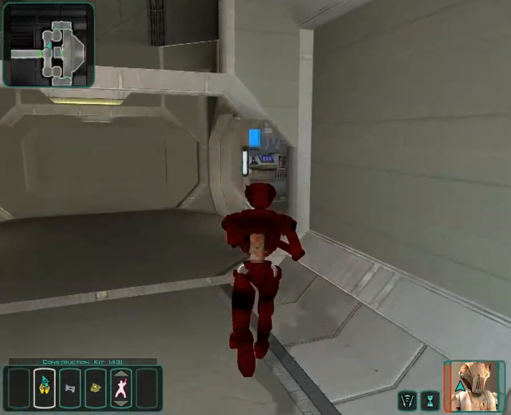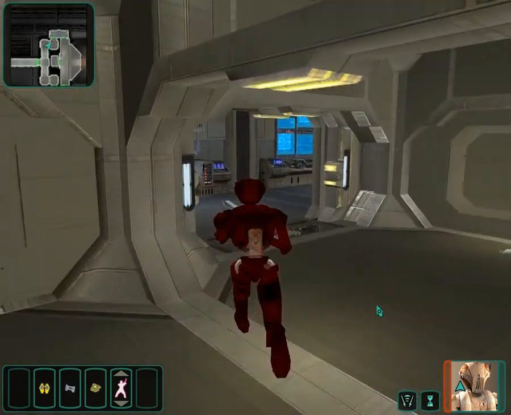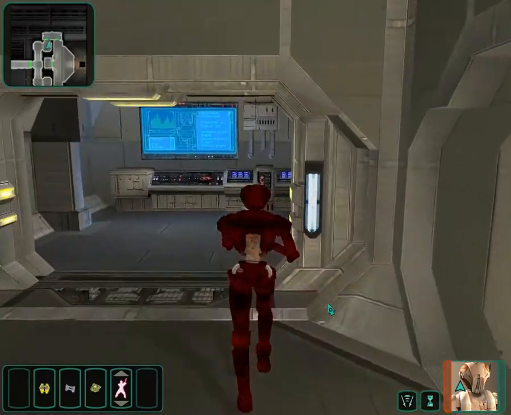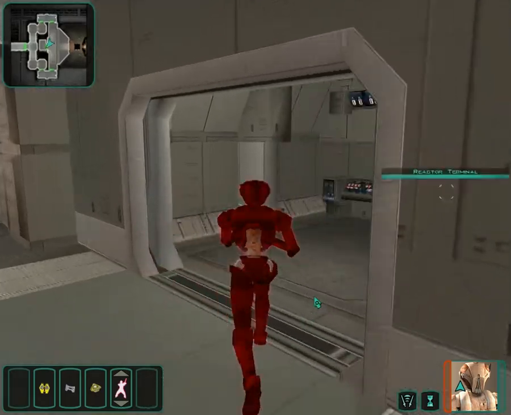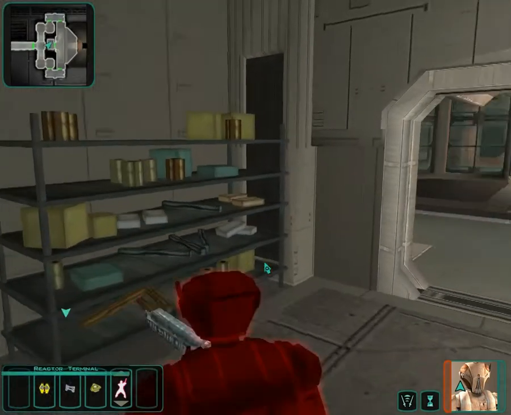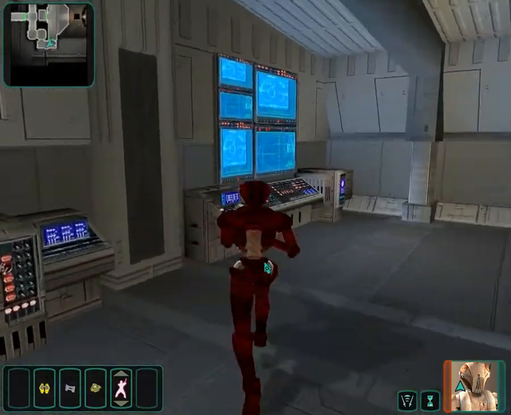I have 43 construction kits, so you know what? I'm just gonna use one. There's an interesting item, Bindo's Band. It's a piece of headgear that gives charisma bonus, but, oh, I guess I didn't actually give it the command to open the security doors. Presumably shutting down the power should have done so automatically, but, I guess not.